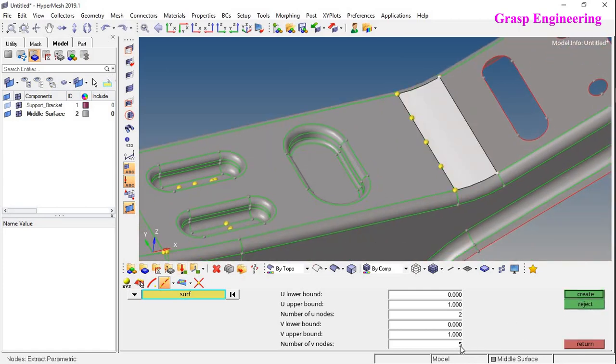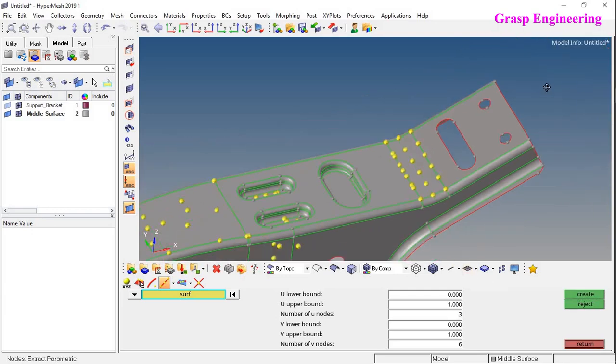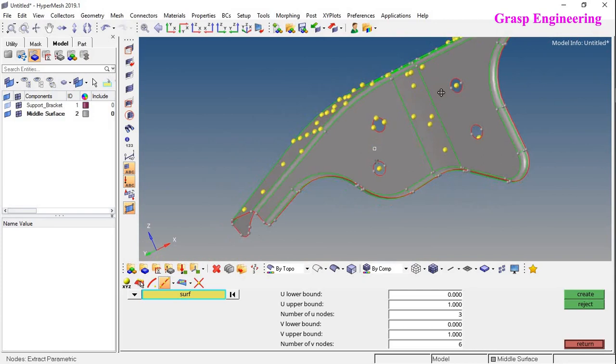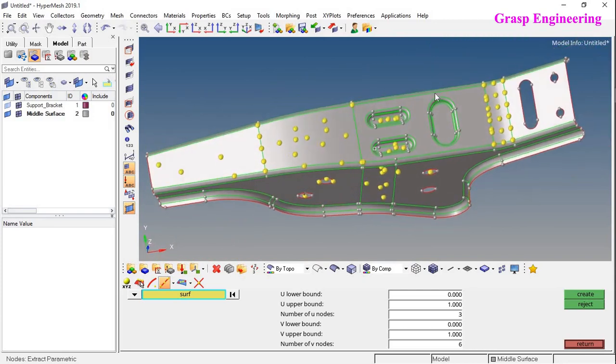Similarly, if you want 6 here and 3 here, then you can see the differences. Likewise, you can create respective nodes on your respective surfaces with the help of parametric options.